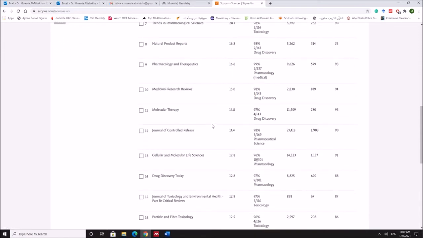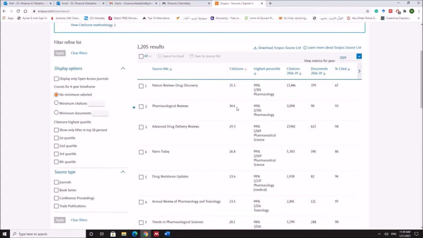Of course I will have to look at the name of the journal because it can tell me if this will be suitable or not. But now it's giving me the area, and this will also help me to even choose certain ranking journals. For example, I want the top 10 journals only, meaning from 90% to 99. Or I want first quartile. First quartile means from 75 to 99%, meaning the top 25%. And second quartile means from 50 to 74 and so on.